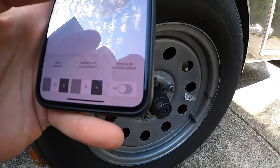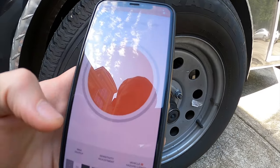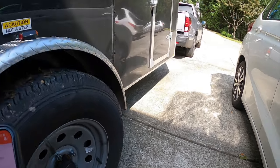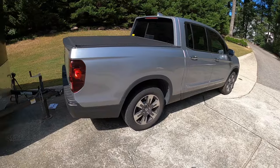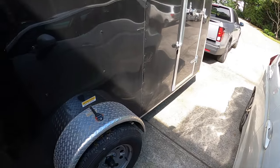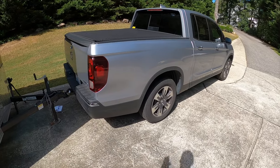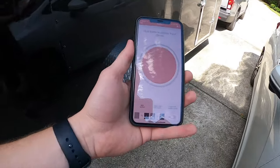At the very bottom of the app you have max output, sensitivity adjustment, and vehicle hazard lights. Max output is how aggressively the brakes are going to apply pressure to the drum — it originally starts at around 30 to 35 percent. To test it, put your vehicle in drive and apply the brake; when the vehicle can no longer move under its own power without accelerating, you have sufficient braking. But for heavier loads going downhill, you may need significantly more. I had it bumped up to 75 because the truck started to feel loose going downhill. My recommendation is to take it to a hill, get a feel for it, and adjust accordingly.